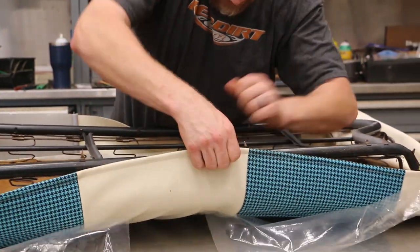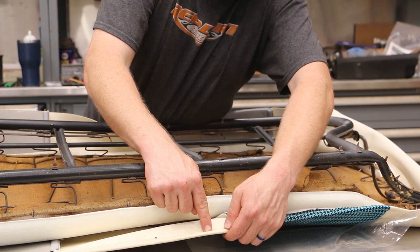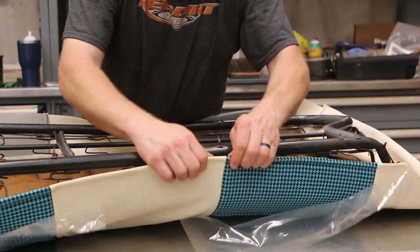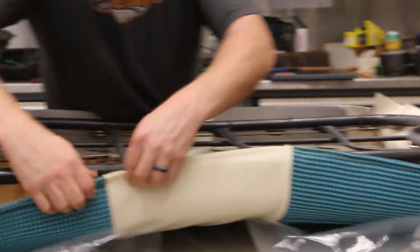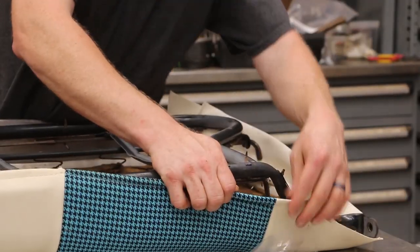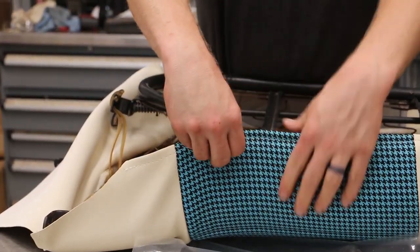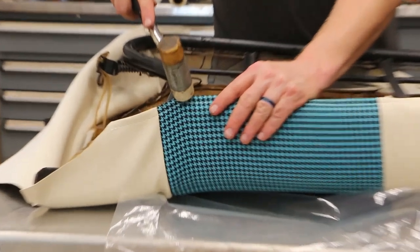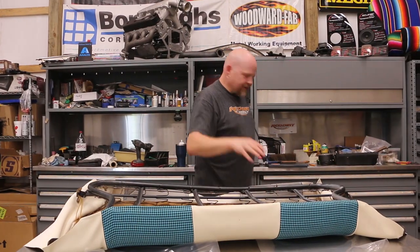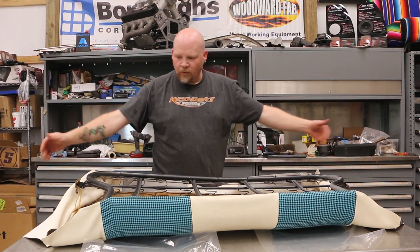Pull up from center and snap the tab over. The tab needs to go between the listing wire and the stitch — through both pieces of sewn vinyl — so it keeps it from tearing through. Do the other side from center out. Now the bottom is secured, though we still have to do the sides after we do the top. So the workflow is: work from the center out on top and bottom first, then work the sides including the corners.